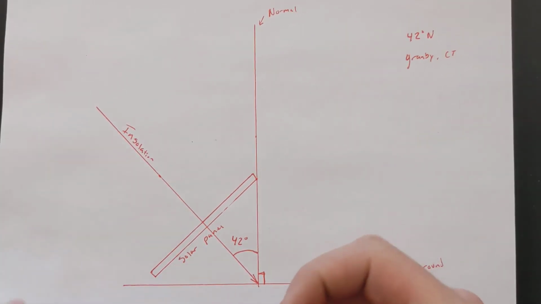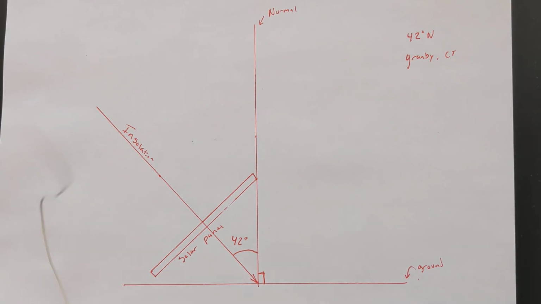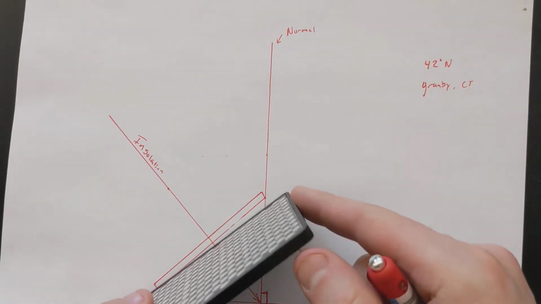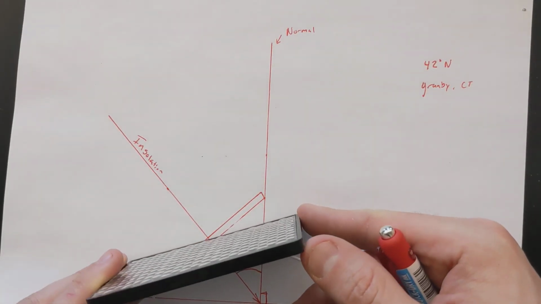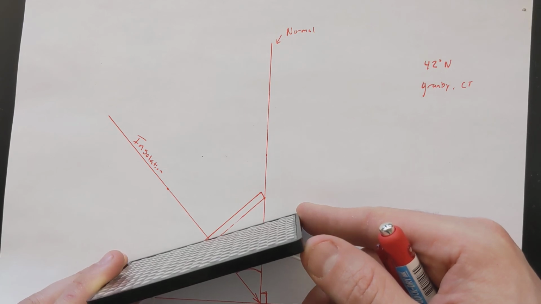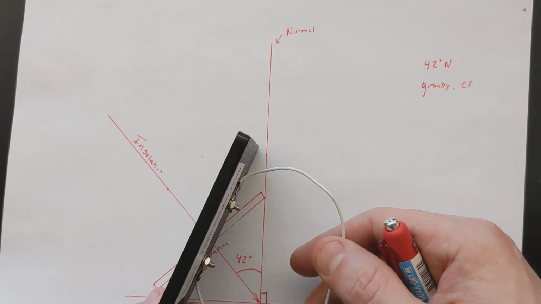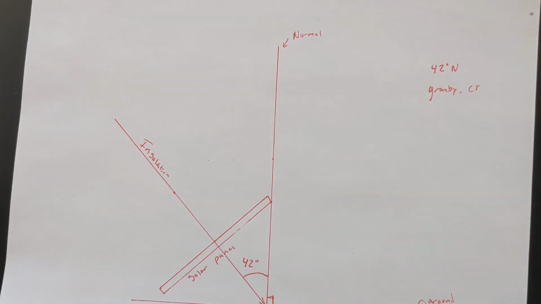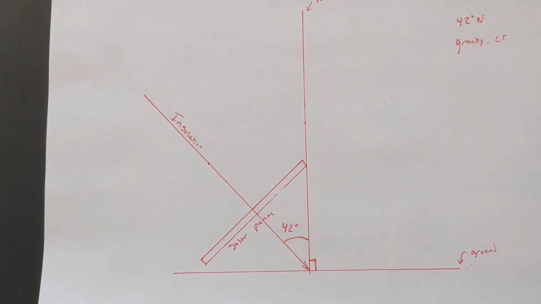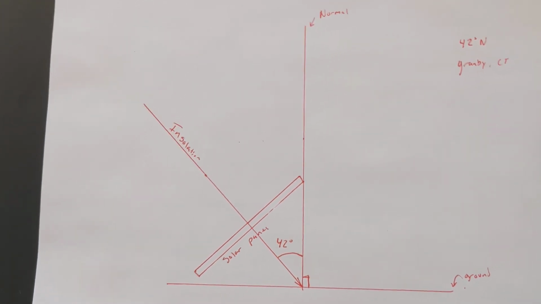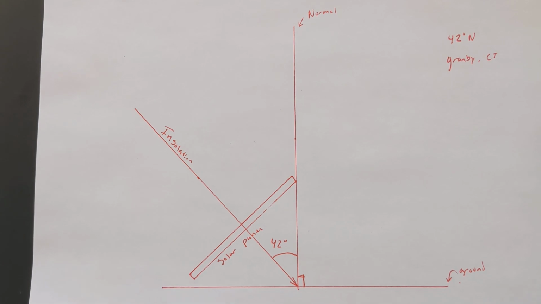Now, if you're closer to the equator, your solar panel is going to reflect the reality that the sun is higher in the sky, and so it's going to sit like this more. If you're further up north, your solar panel will be more like this. You're going to use the map of the solar power across the United States to determine where in the United States you should be installing a new solar farm.